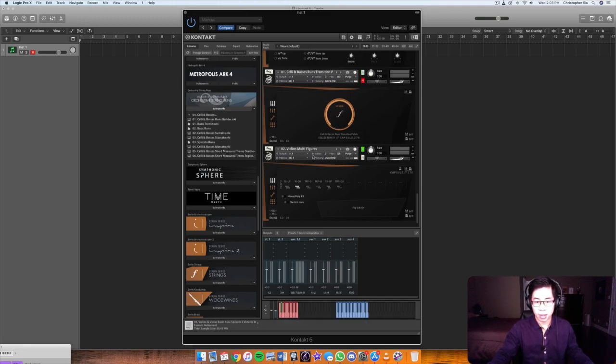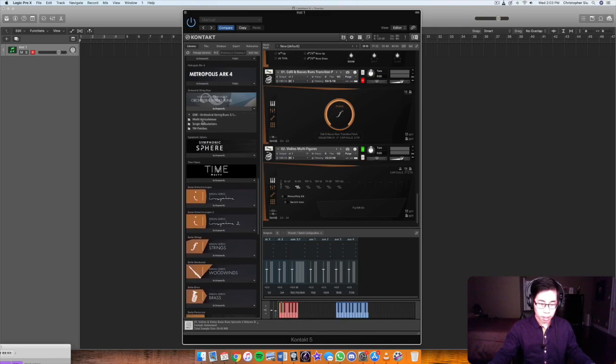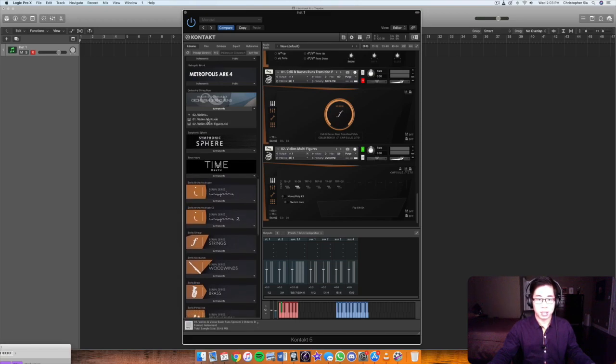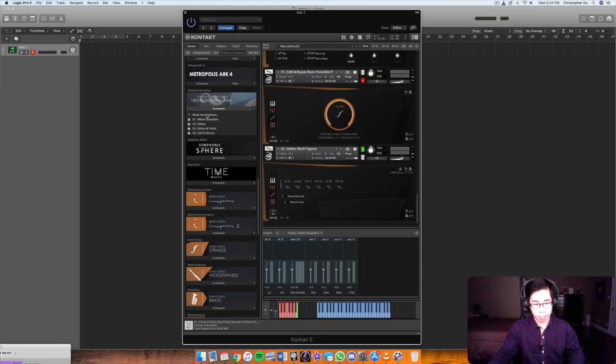Okay, and then finally we have the violins multi-figure. So if we just go out here, let's go to a multi-articulations. I'll just show you a quick example. I just went into the violins, pulled in violins multi-figures, and this is what this sounds like. We've kind of already covered this stuff. Basically, the multi-patches combine a bunch of your options into one patch, so you can just access these different ones with key switches instead of having to load up individual patches every single time.